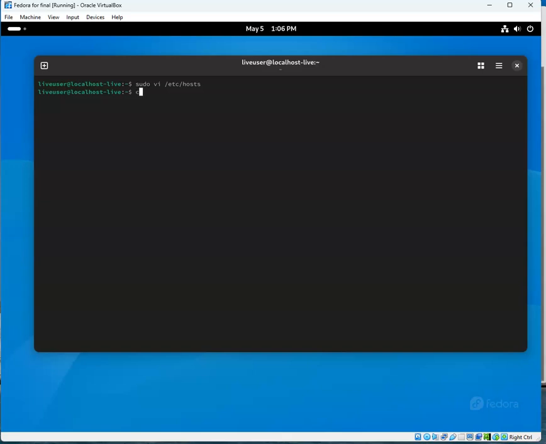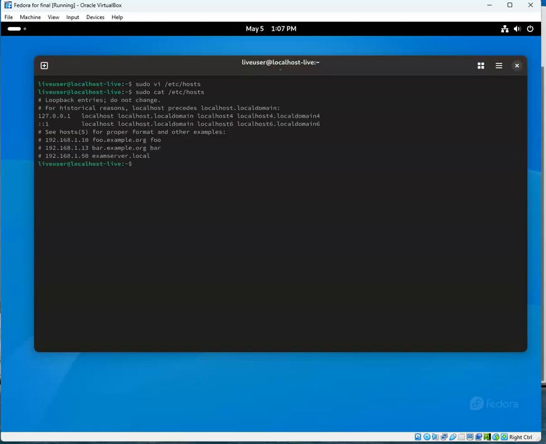Okay, now cat. I better use sudo. Okay, there we go. And you can screenshot this. All right, cool. So that takes us down through step 20. And then on the next video, we'll tackle steps 21 through 30.